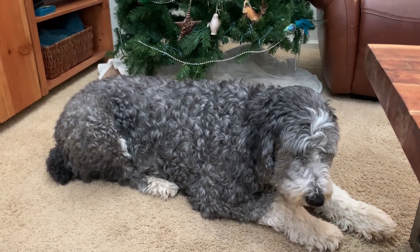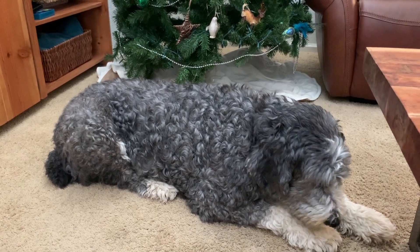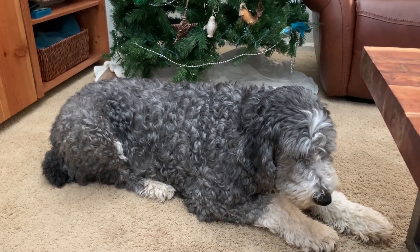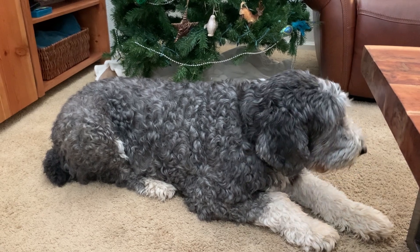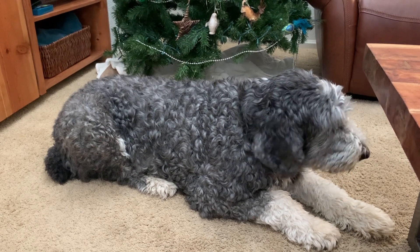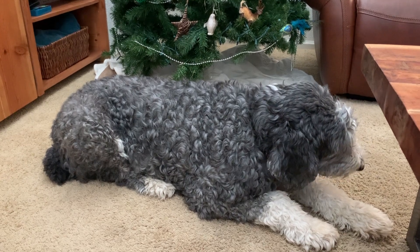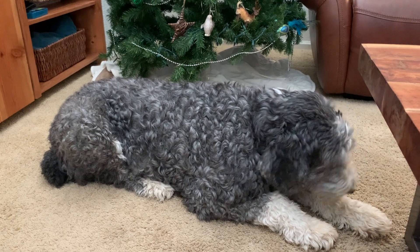He's more like a bear — his front legs are shorter, so when he walks it's kind of a bear-like thing. He doesn't have that level of skill a poodle has. He can't do all the little things like run over tiny bridges and go up and down. He's built like a bigger dog with short legs.